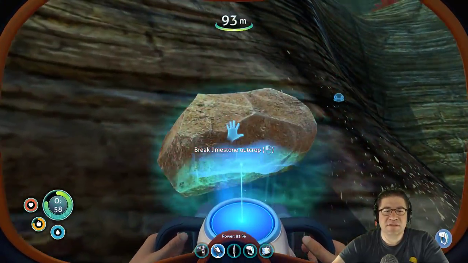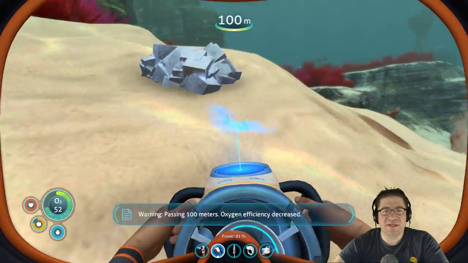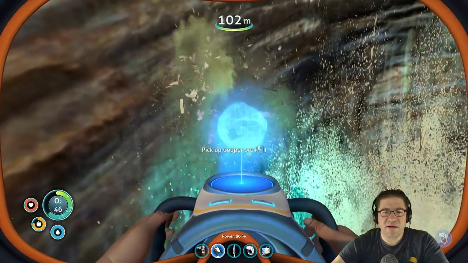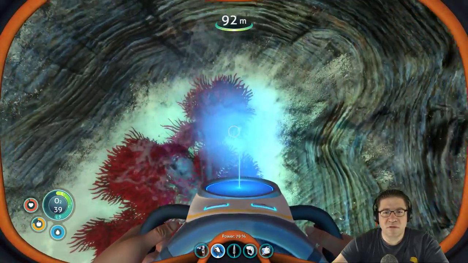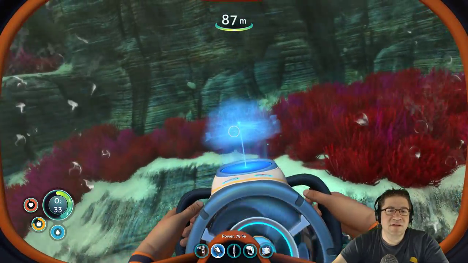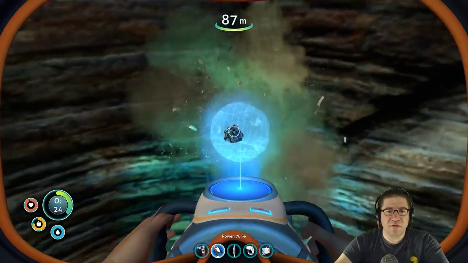L-E-A-D. What is this? Limestone. It's titanium. Don't need titanium. What's that? Is it salt? That's salt deposit. Okay, I hear you. Is it? What's copper? Whoa! Sand shark? You little punk. Oh, wait. Limestone. Come on.